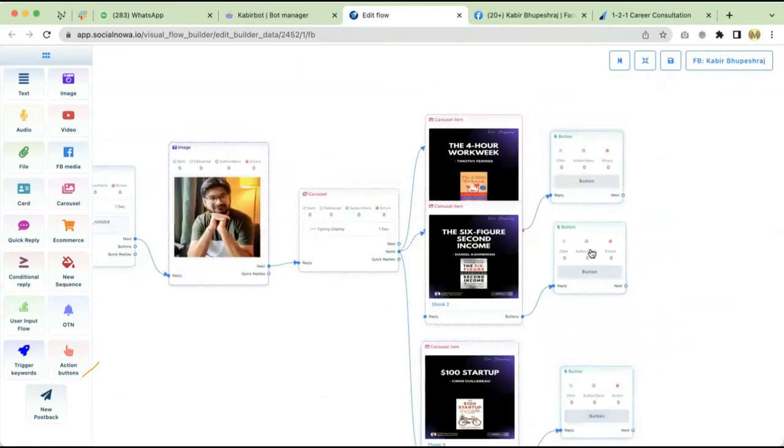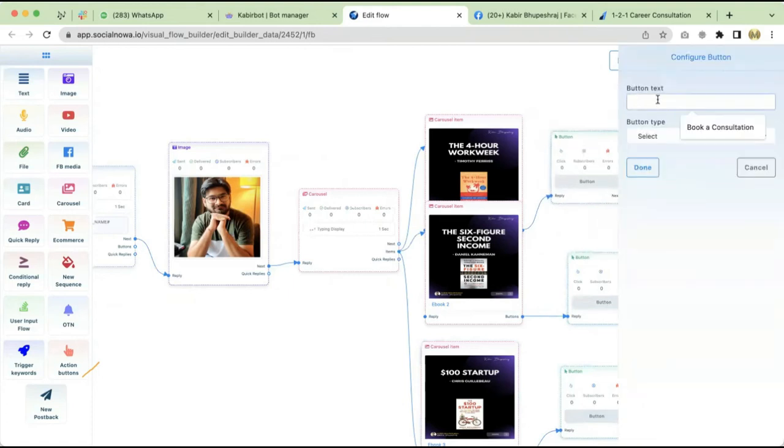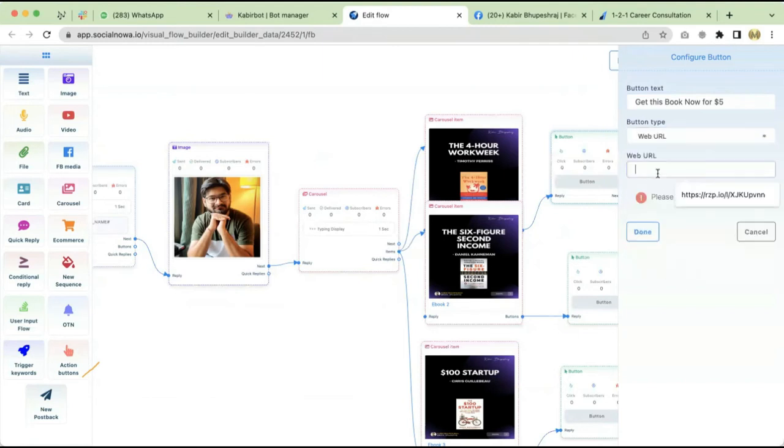Now, each carousel item comes with a button. We can say get this, book now for, you can say $5, done. And you can just use the web URL of the payment page or landing page.